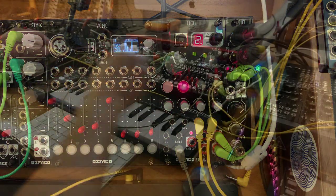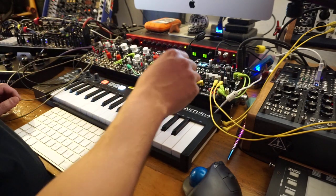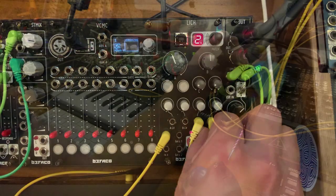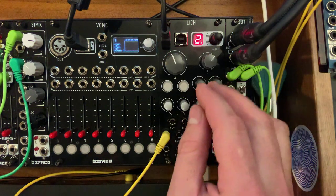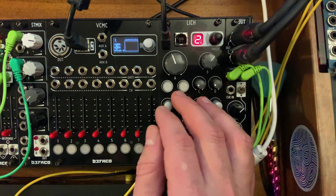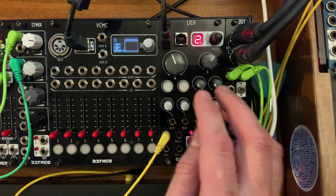Super cool. I mean, if this module only did this, that would already be pretty awesome. But we have one more patch to check out. It's number four, and that's the MIDI modular. So basically, Lich becomes a MIDI to CV and a CV to MIDI. So basically, a bridge between your computer world and or hardware synth world with your modular CV world.